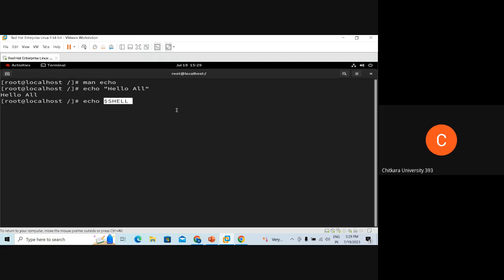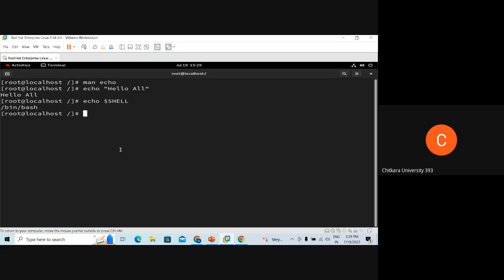In Linux, we can access the value of a variable with the help of this dollar. If we prepend dollar and echo this, it will display the content inside that variable. See, it is displaying the content of SHELL. Now this is my working shell.